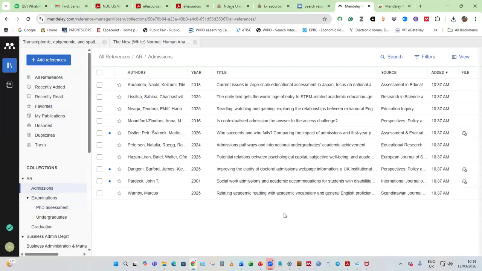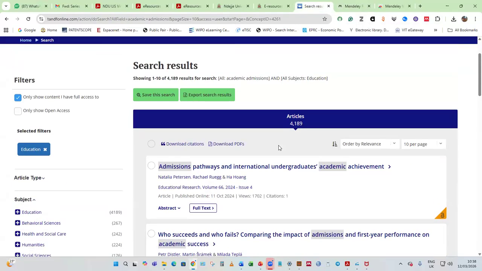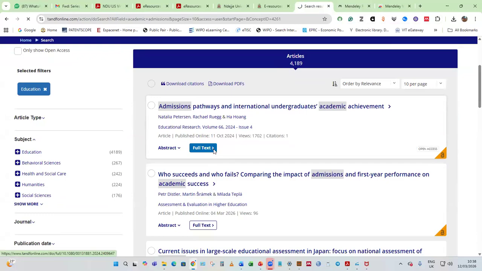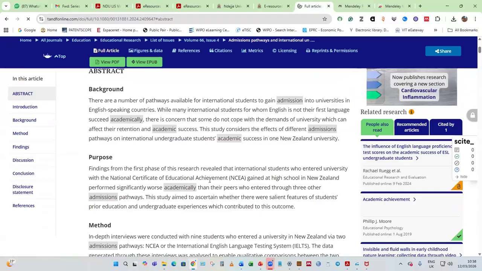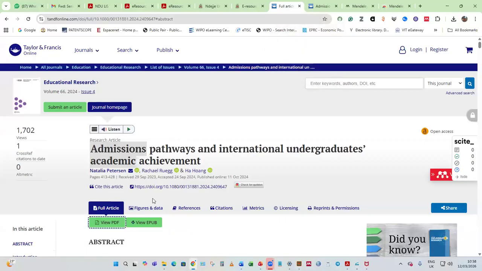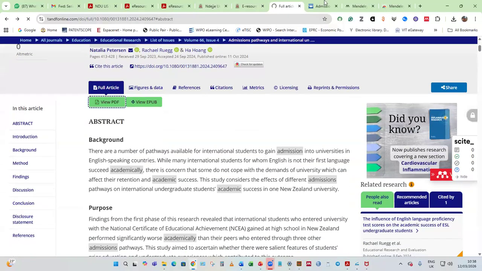And under admissions, out of the 10 articles, the importer has been able to import only 3 PDFs. So what does that mean? I'll have to come here and download each article independently and then be in position to upload it manually.